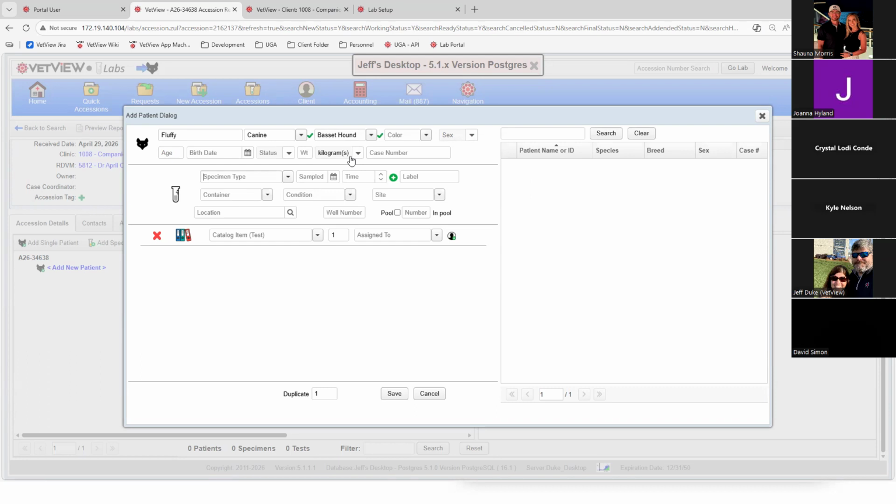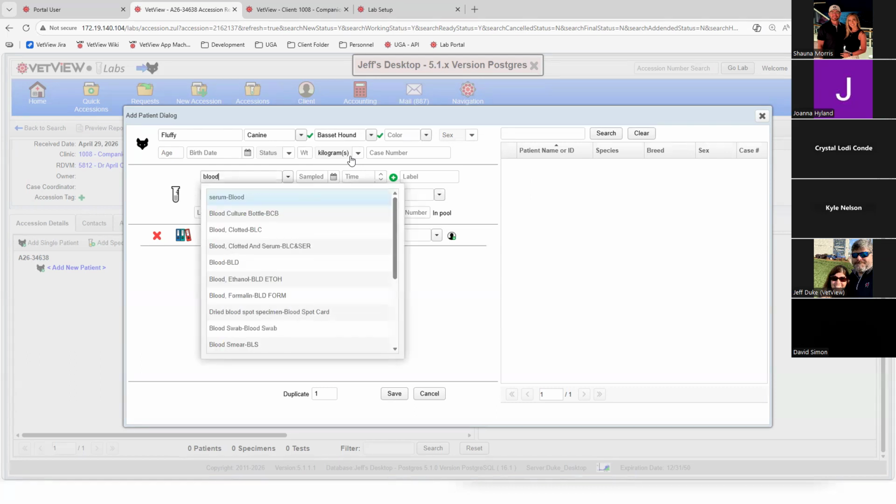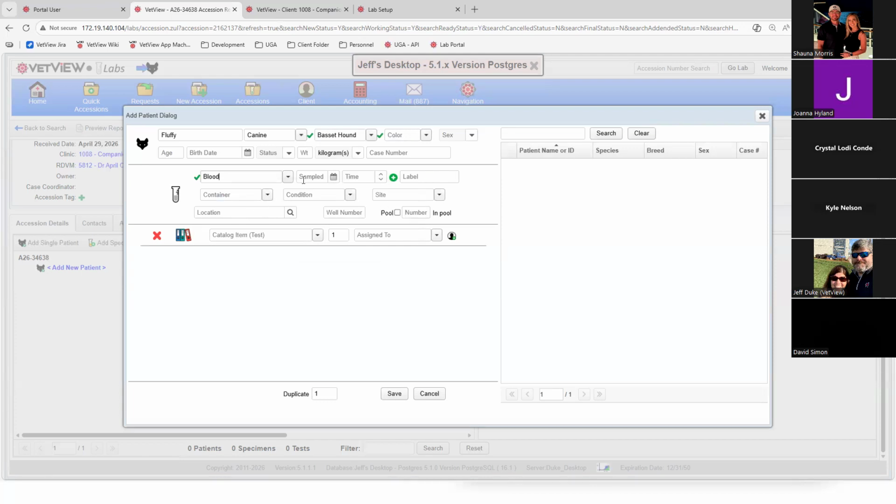At the specimen level, the only thing that's required is the specimen type itself. Just tell us what kind of thing it is. Again, this list, the species list, breed list, colors, all these things are customizable. So just what you see here doesn't mean that's what ships. We will be importing your patient list, your species, breed, sex list, your specimen list, even your test codes will be coming in from your current system. And you can modify those, you can inactivate them, change or update their names, and that will retroactively apply throughout the system. So you can put in whatever it is you need. Everything else is optional: the dates, labels, containers, sites, location.